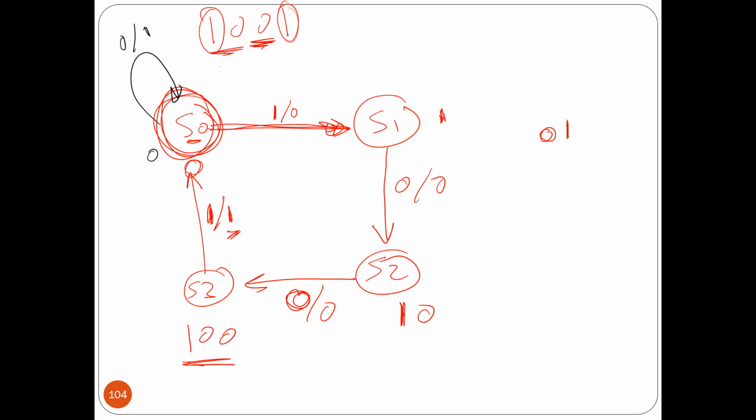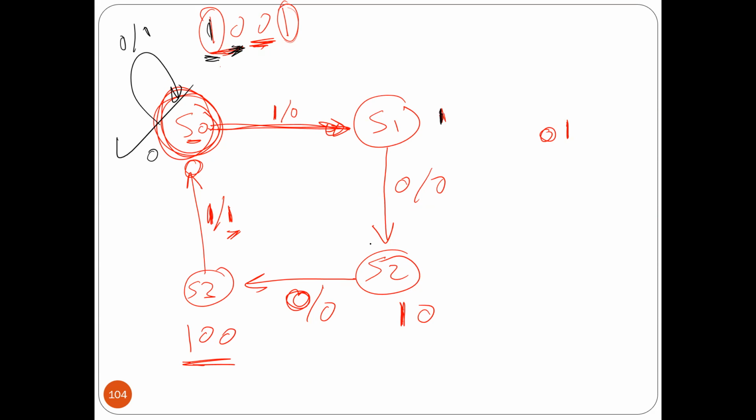So here 0, 0, 0, 0. I'm going to move to here when I get 1, because this is the beginning of the sequence. Got what I'm saying? Now, if I have 1, I'm going to come here. So this one is done, because now I consider the 1 and I consider the 0. I consider both cases. Now, once I come to here, I already have 1. So now if I get 0, I'm going to move to here.